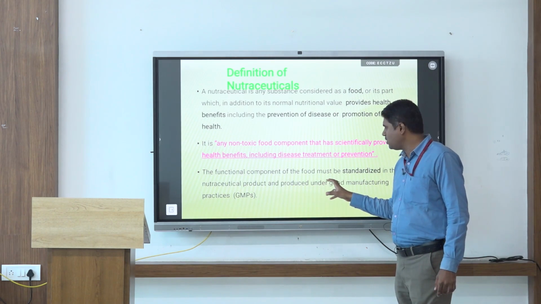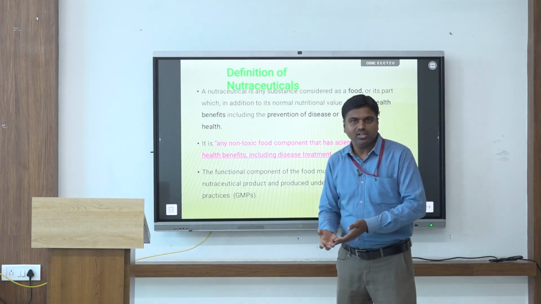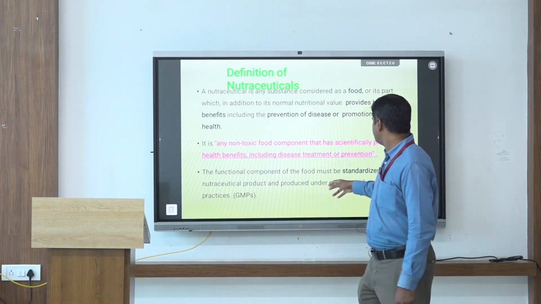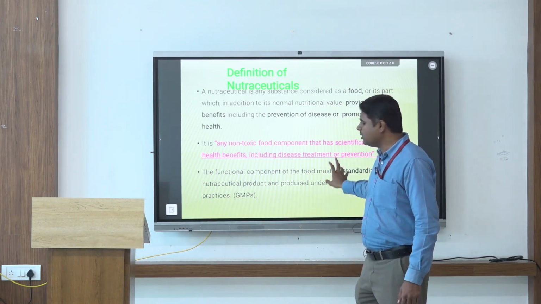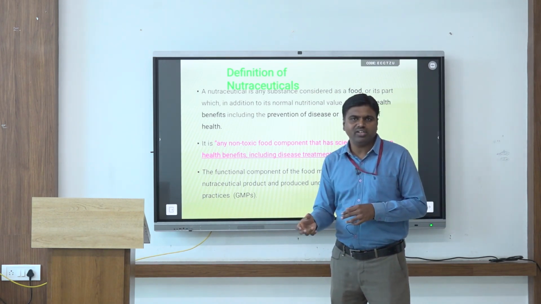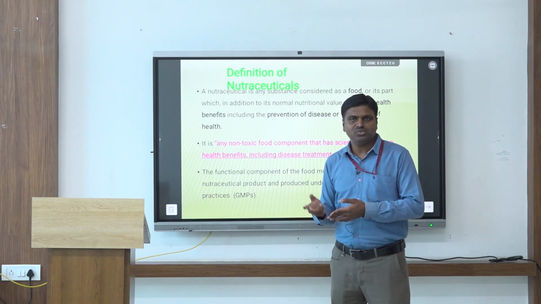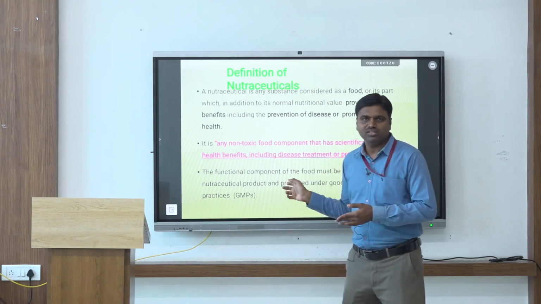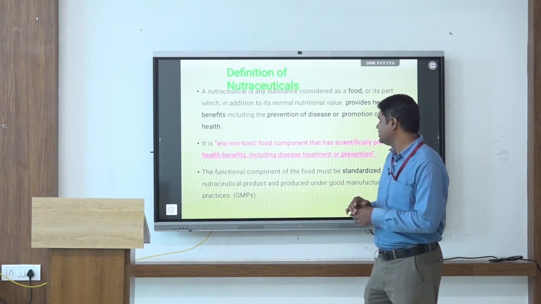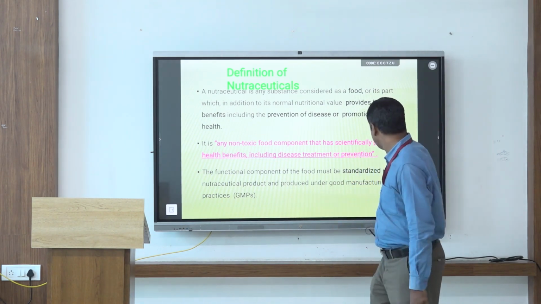So all these statements relate to when a nutraceutical is sold in medicinal form. Its components should be standardized: at what level, what quantity, what amount should be taken, in which form. So all these parameters should be standardized and it should be produced according to GMP, that is good manufacturing practices.